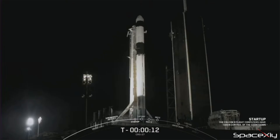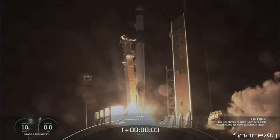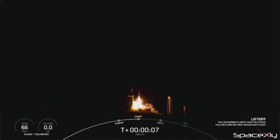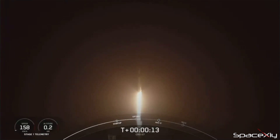Earlier this week on Tuesday, SpaceX launched its 17th mission of the year. NASA's SpaceX CRS-27 mission was launched atop a Falcon 9 rocket from Pad 39A at Kennedy Space Center in Florida. Engine pull power, and liftoff of CRS-27. Go Falcon, go Dragon. Falcon 9 soars off the launch pad, with Dragon now on its way to the International Space Station with important new science experiments and crew supplies.